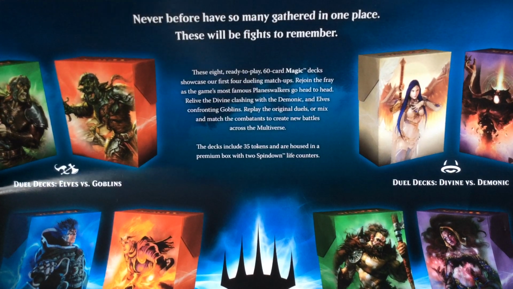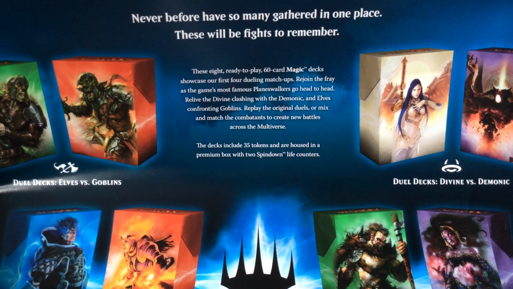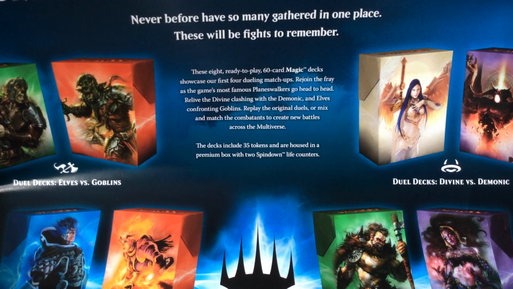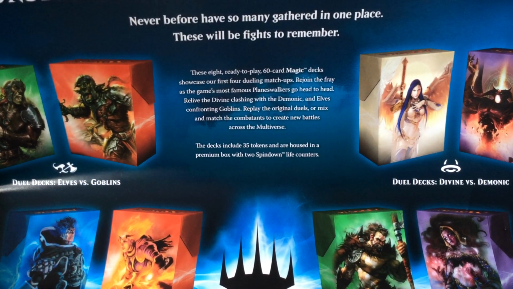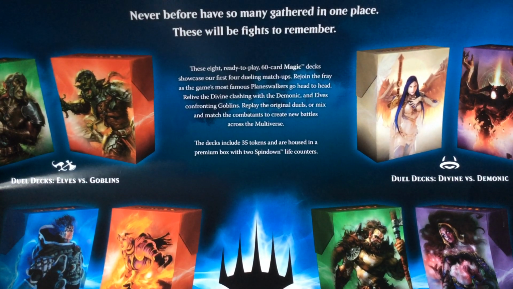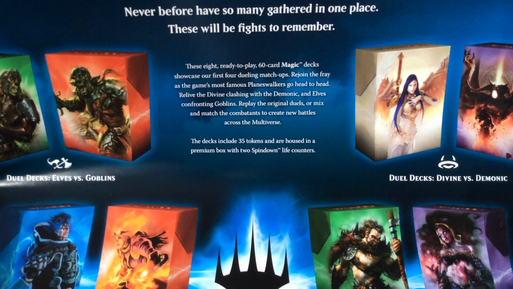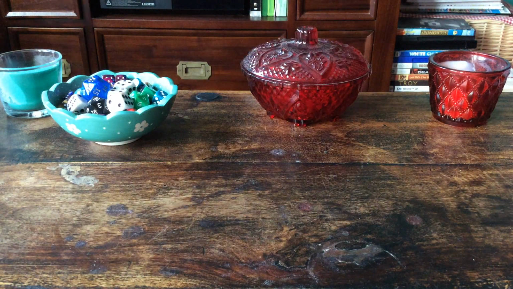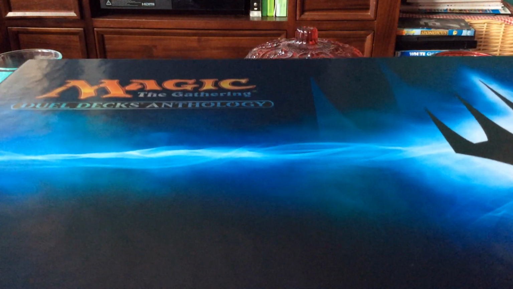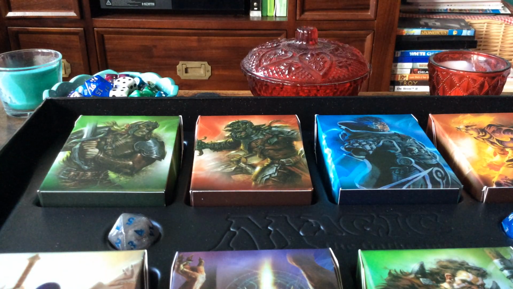So, there are 8 ready-to-play 60-card Magic decks. Replay the original duels or mix and match. The decks include 35 tokens and are housed in a premium box with 2 spin-down life counters. Very exciting. I've never seen the contents of the box, so this is the first time for me. Oh, that's actually quite a nice box.